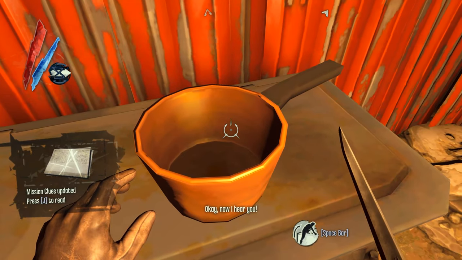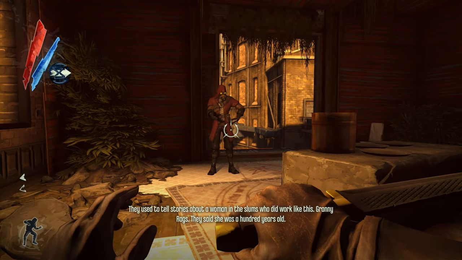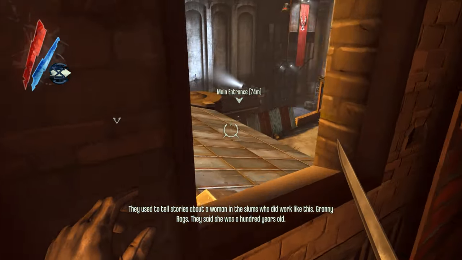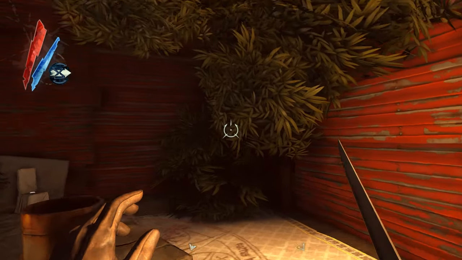Find the ingredients? They used to tell stories about a woman in the slums who did work like this. Granny Rags. They said she was 100 years old. Thanks for stopping by. Scared the shit out of me.